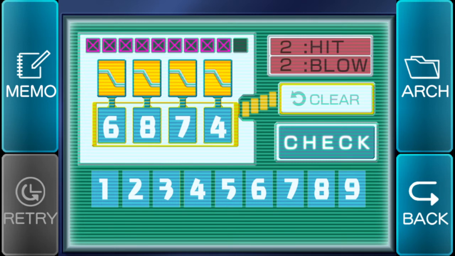If you want 8 to be 2. Wait, we did that. Okay, if you want 8 to be 1, then 7 needs to be 2, 4 needs to be 3, and 6 needs to be 4. Okay, that's the first one. Okay, we're just looping. Yeah, those are like the two combinations.